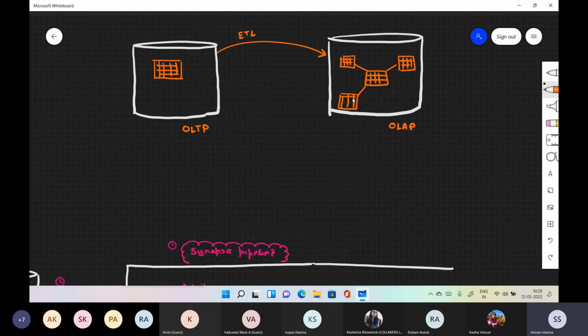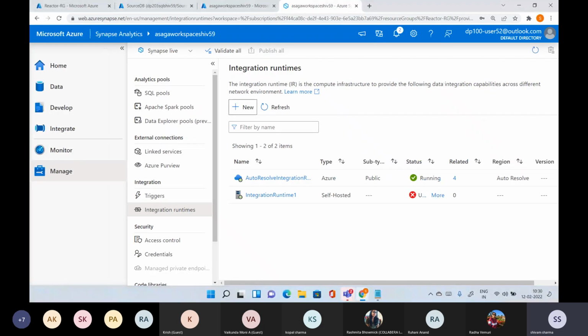So this is a warehouse over here, and that can be any transactional database. Now there are scenarios where there is a particular concept which is called slowly changing dimension. Now what happens is I'll show you one picture first.